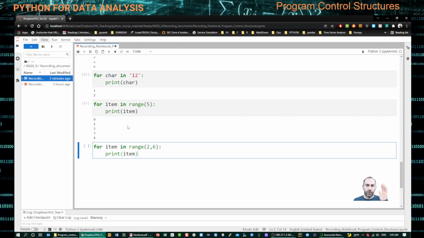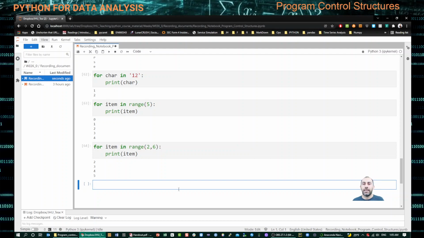This is going to start from 2: 2, 3, 4, 5, not 6. So now I'm giving it a beginning and an end. It doesn't start from 0, it starts from 2. 2 is included, 6 is not included. So 2, 3, 4, 5, 4 numbers, all right?